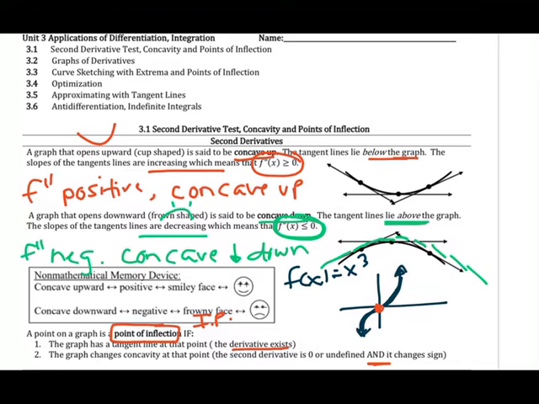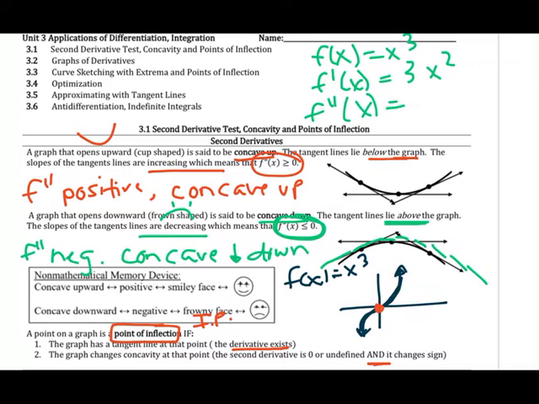So thinking about this example that I just drew, I'm going to go up top to do some work here. f(x) = x^3. Let's think about whether or not that point (0, 0) is an inflection point. So let's first look at the derivative. Well, the derivative is going to be 3x^2. It exists, so that meets our first requirement. The second derivative is going to be 6x. This is defined everywhere. It's 0 when x equals 0.